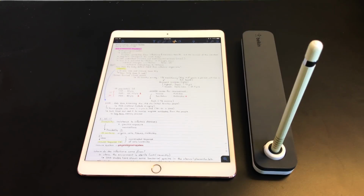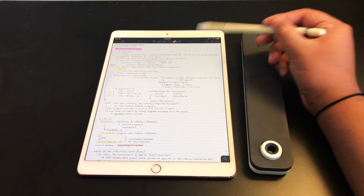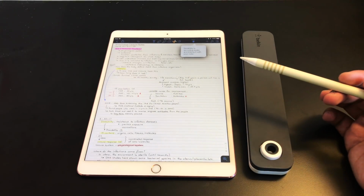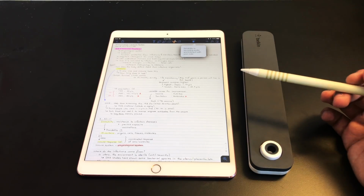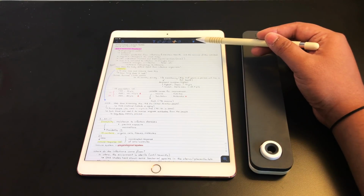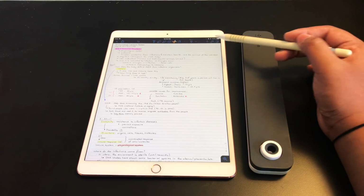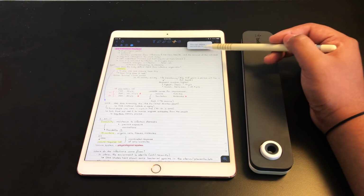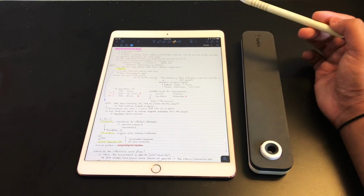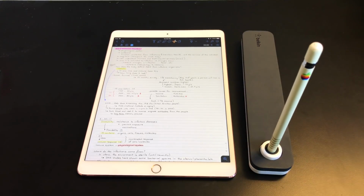And before I go, one last thing I'm going to talk about is Notability actually lets you record lectures directly from the app. So essentially, if you're taking notes and if you want to play back what the professor is saying, you can record directly from the app, and then if you hit stop, it'll stop, and then you can go back and you can listen to it. And then I'm going to delete it because I don't need it, but I'll delete it later. But yeah, so that is how I take notes using my 10.5-inch iPad.